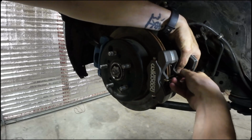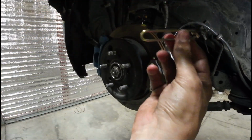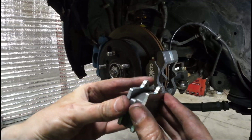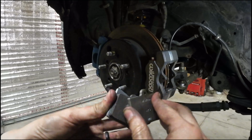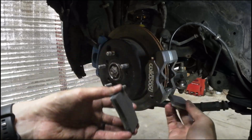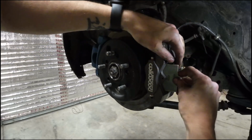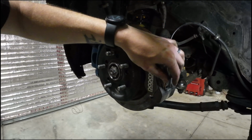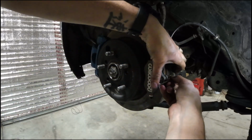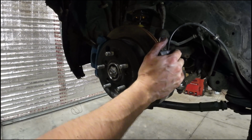Okay, like I said before, these are cartridge style calipers. So you just remove this pin, super easy, and then you can take your two pads. I usually like to just give them a little rough up there. Slide those in, align your pin, and you're done. Next thing you gotta do is just bleed it.